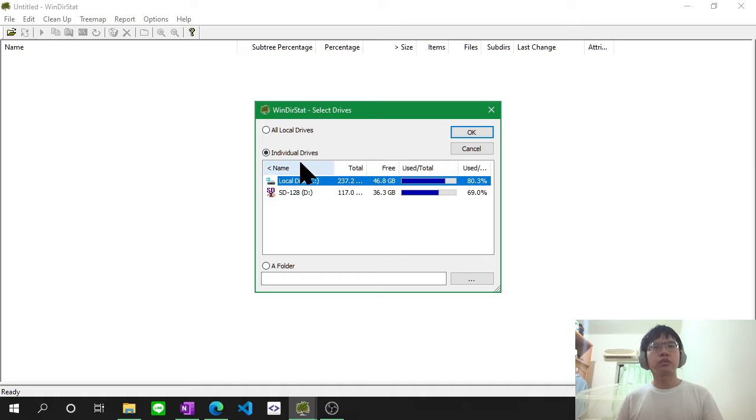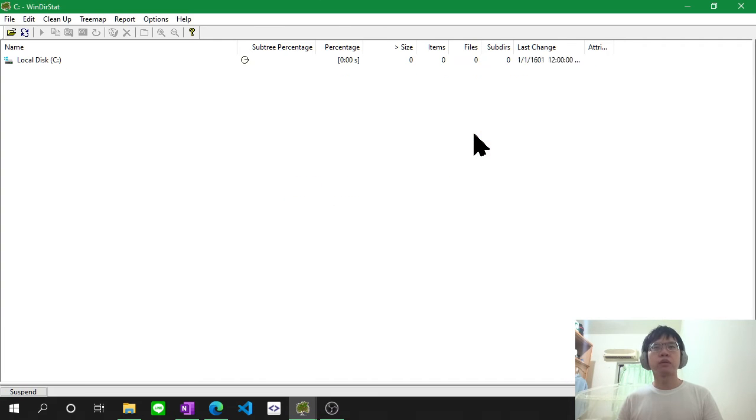It lets you select what hard drive you want to scan. You can scan all drives, or if you only want to scan the problematic drive or hard drive partition, then you can select individual device and then press OK.